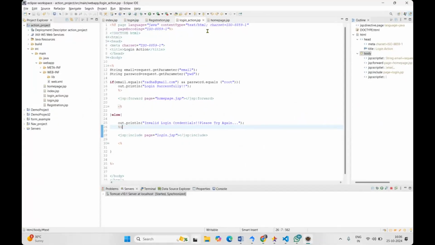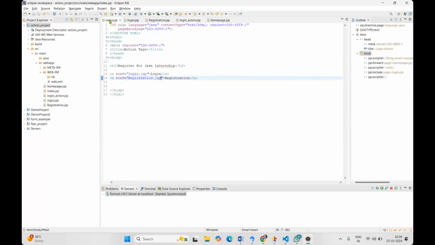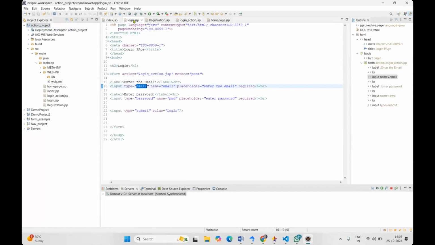Okay, see, I am repeating just once again. I have created one index page. I created one new project, and I have given the link for the login of our Java internship. I have taken one page where we need to enter the details to login.